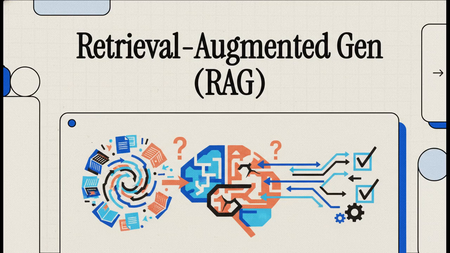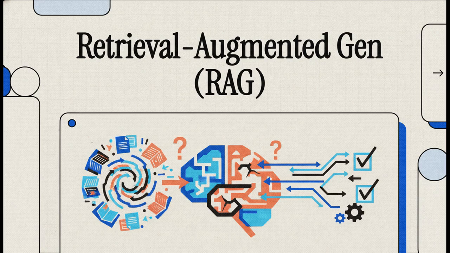So, have you ever tried to use a powerful large language model for some serious professional work, only to kind of hit a brick wall? Yeah, you're not alone. The big question for everyone right now is, how do we make these incredible but sometimes flaky models reliable enough for real enterprise use? Well, today we're going to break down the architecture that's doing just that.